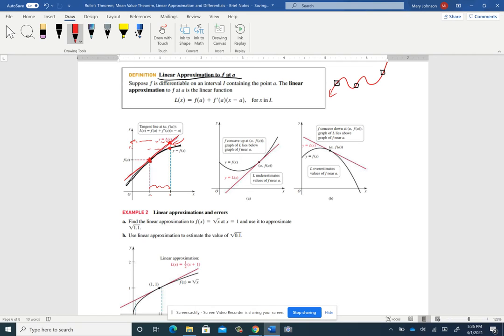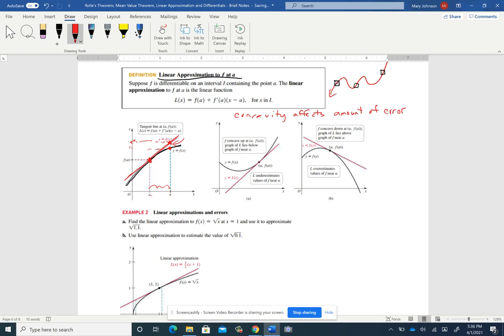Okay, and one of the things that can really affect the amount of error that you get when you use a linear approximation is concavity. So that's what this is looking at. It affects the amount of the error, how far off you would be from the actual measurement.